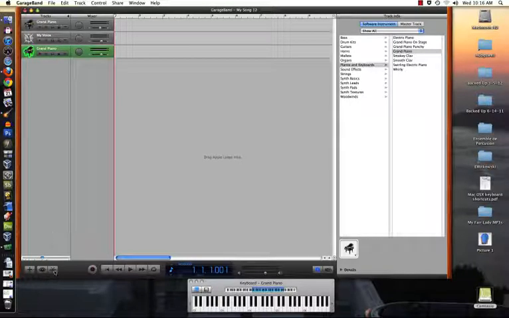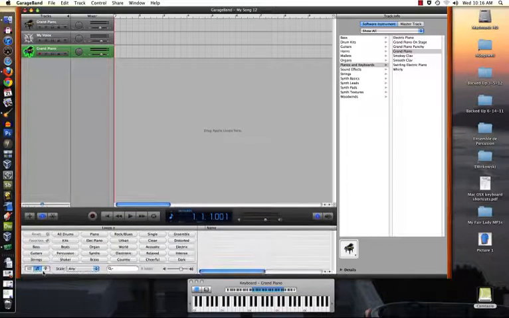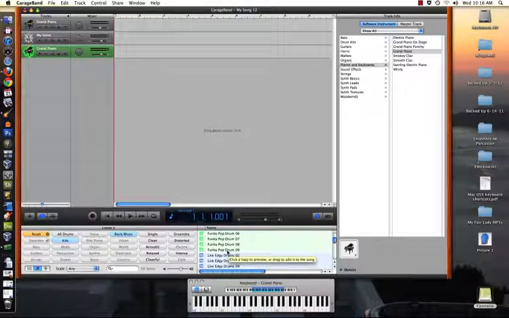So what I'm going to do to start off right now is I'm going to go down here to the little I, and I'm going to pick some sort of loop that we want to use here. I think I'm going to use a drum kit. So I'm going to go here to kits, and this has all different types of drum kits, and there's different things that you can pick. Now they're categorized by different types of music, and then over here you'll see each one. So I'm going to go into rock and blues, and I'm just going to pick one. Let's go with, I don't know, Funky Pop Drum '09.